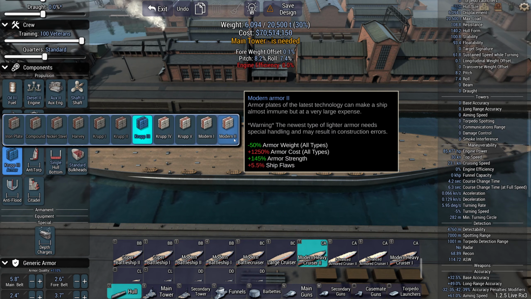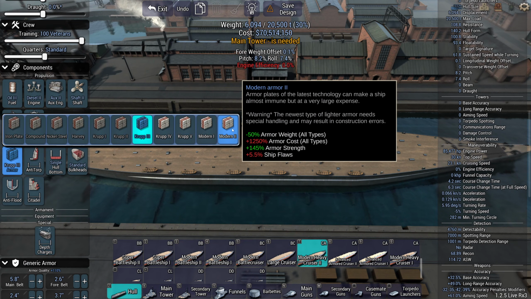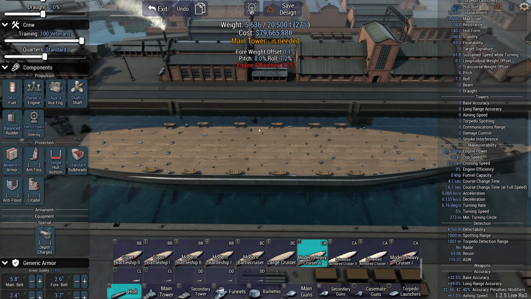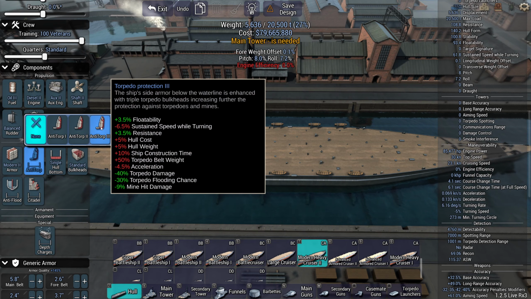Okay, armor. As discussed, I tend to go for the best armor quality that I can. It means that my armor is going to be lighter, it's going to be more expensive, and it will be stronger. So I can armor the ship with, let's say, the same level without having it weigh the ship down as much. Anti-torpedo protection, I would go with an anti-torp 3 or 2.